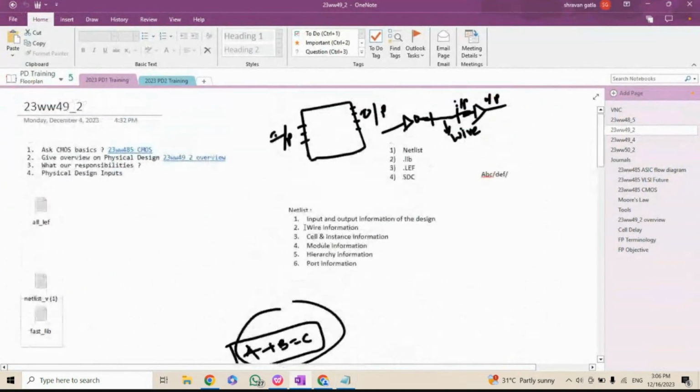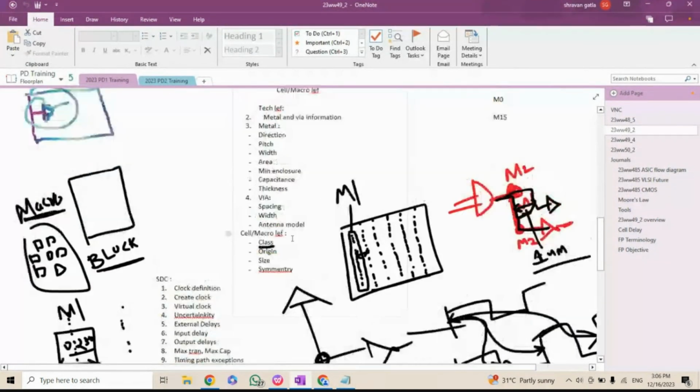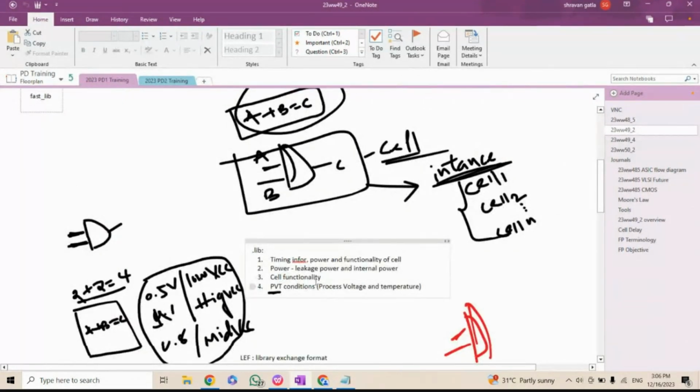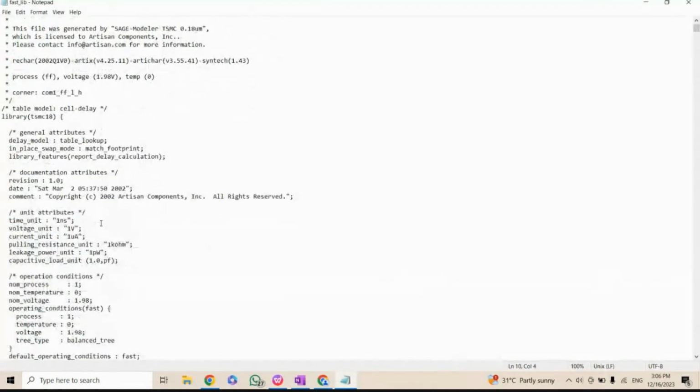We discussed the library here. Some PVT conditions, power, leakage power and internal power. Let's see, do we have that information here or not?